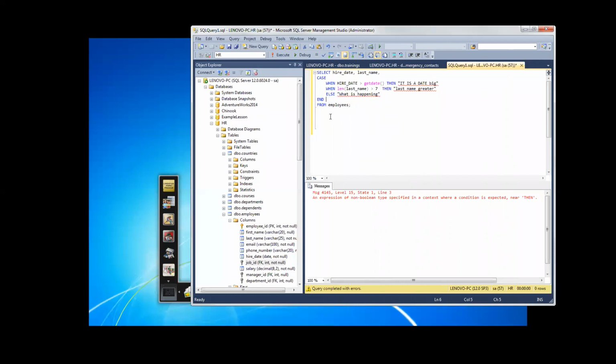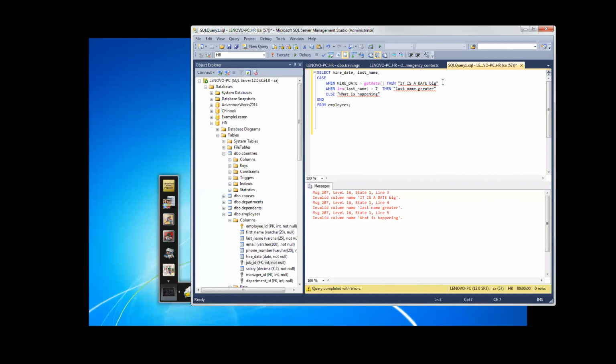So invalid column name is the date big. What's invalid column name? When higher date is greater than get date, then. I don't know what it's saying. Okay, let me remove this one first.